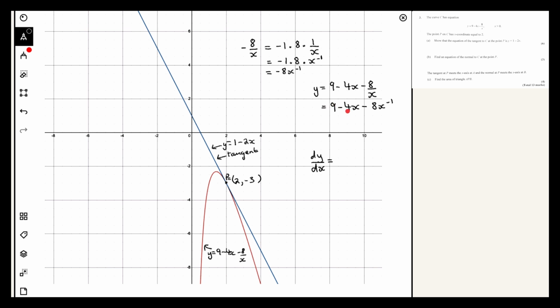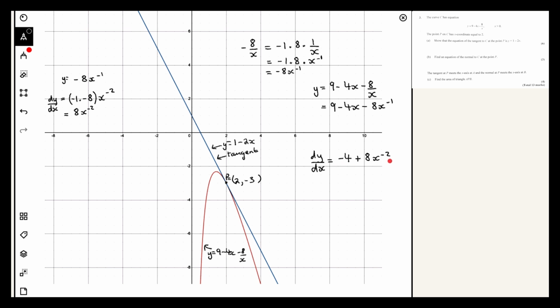Now I've got my function in this form here, I can differentiate it. So dy by dx would be, well, that 9 would disappear, and I'd have minus 4 minus, and I'd have minus 1 times minus 8, which is actually a plus 8, and it would be x to the minus 2. Again, if you're confused by that, let's take that aside, and we'd have dy by dx of minus 8x to the minus 1. What I want to do is multiply the power, remember, by the coefficient. So I'd have minus 1 multiplied by minus 8. That would be my new coefficient of dy by dx, if this was y. And I would then take away 1 from the power. So that will be x, and minus 1 minus 1 is minus 2. So that will be the same as minus 4 plus 8x to the minus 2.